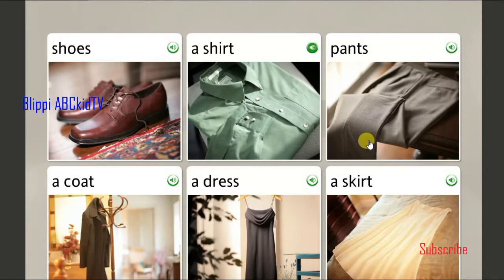Shoes, a shirt, pants, a coat, a dress, a skirt.